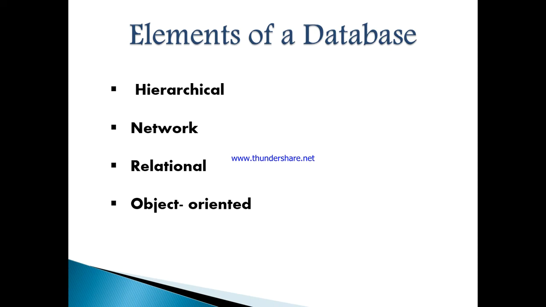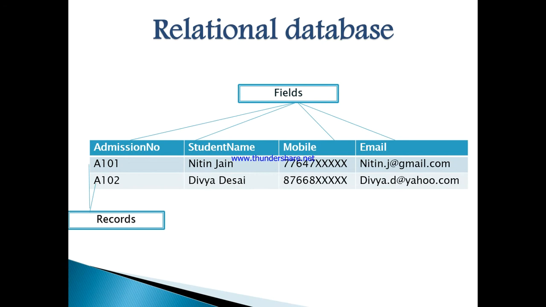All these four types of databases are there, but the most commonly used and most popular database is the relational database. This model of database is the most popular one, and everybody uses this model, that is the third one, the relational database model, because the relational database model stores your data in the form of tables. Can you see it here? Relational database, yes. This database stores your data in the form of tables.